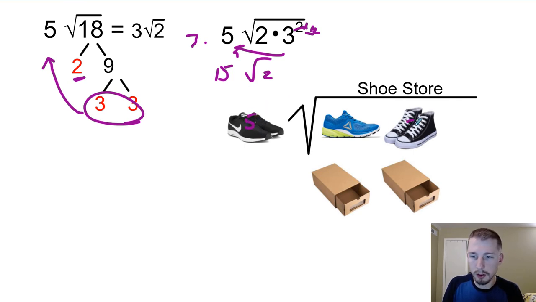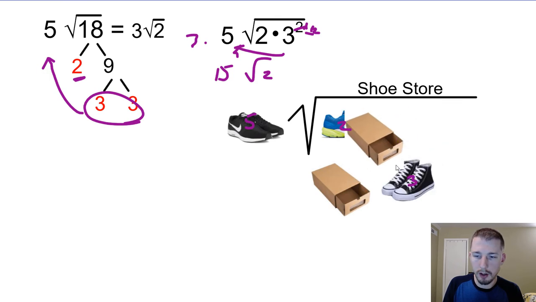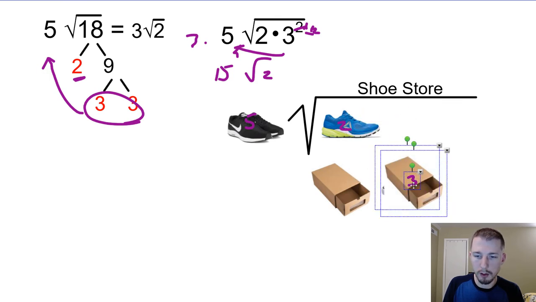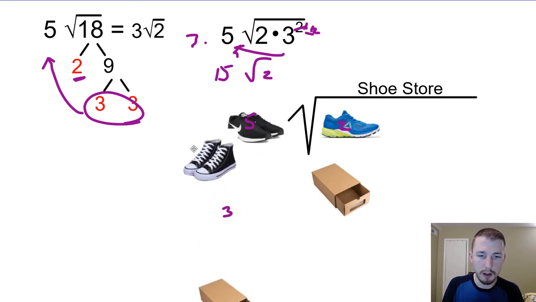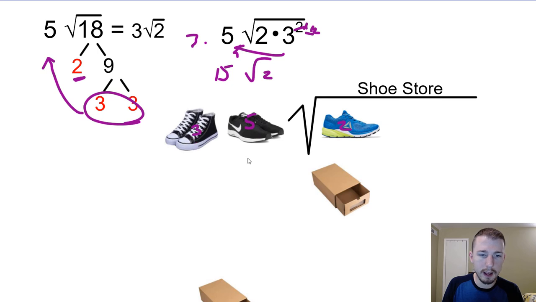The matching 3s are the ones that you were able to take out, and the 2 was the one that was all by itself. So we were able to take the 3 and the 5 and put them in here, and then we took it out, and then we took it home, and then we immediately took it out of the box, threw away or recycled the box, and then those are the ones at home.